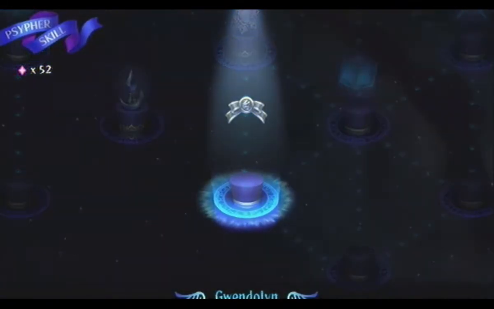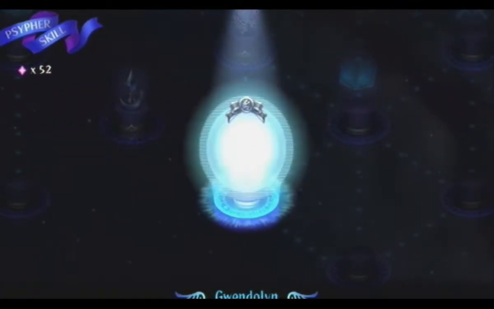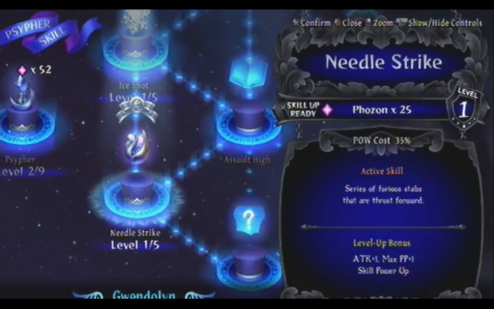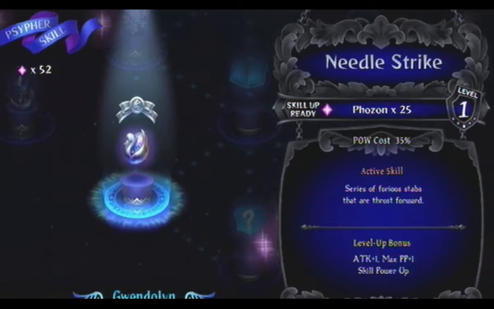And your planet froze on Prism for completing the chapter. What is this ability? Needle Strike. This is going to be my most frequently used skill because this, combined with the Vampiric Ring, is actually incredibly broken.